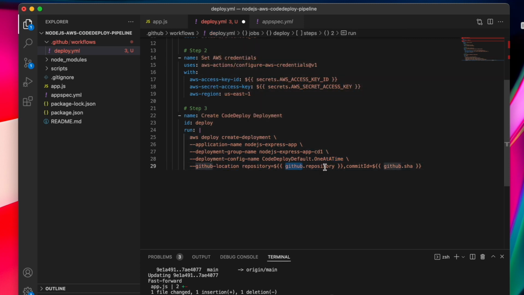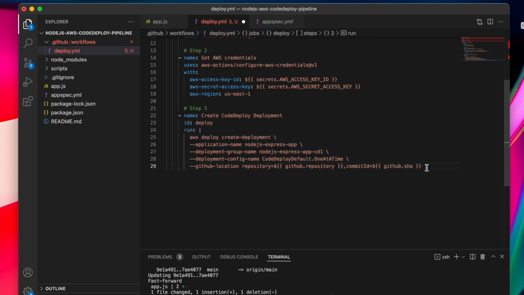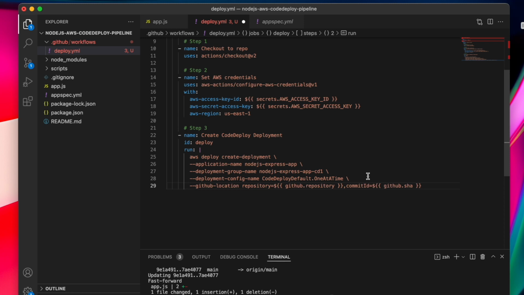GitHub will know which repository to go to and what the commit ID is that it needs to deploy. So we can leave it as it is.